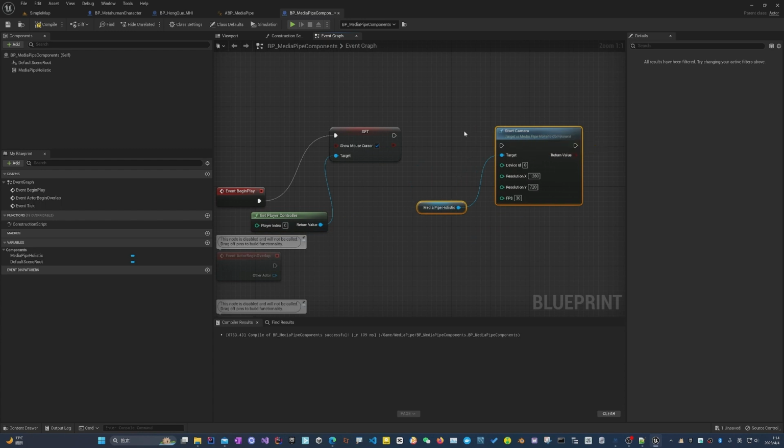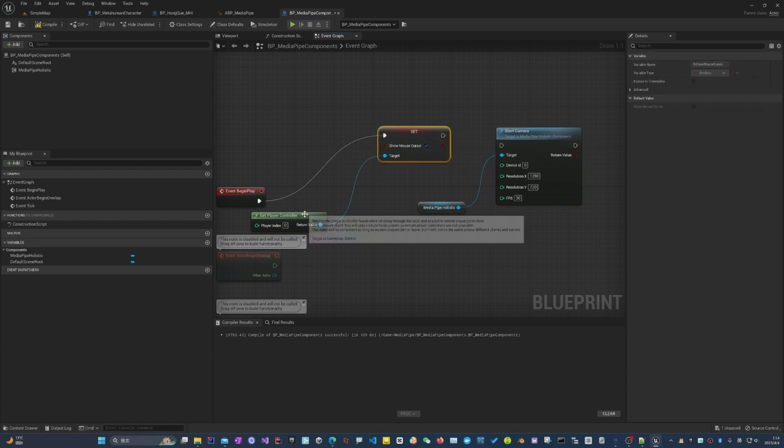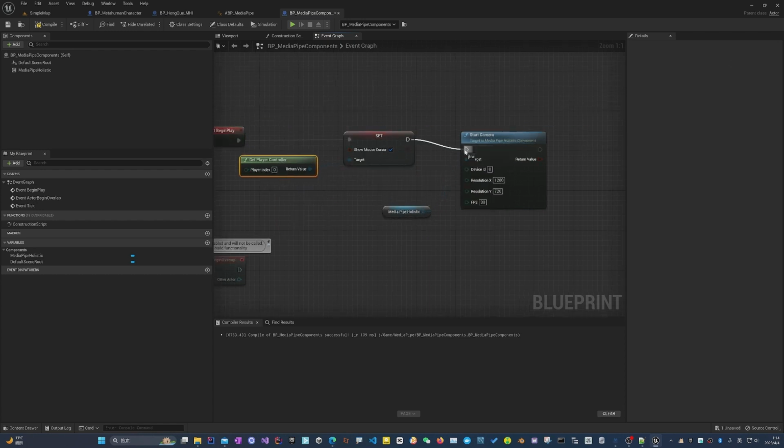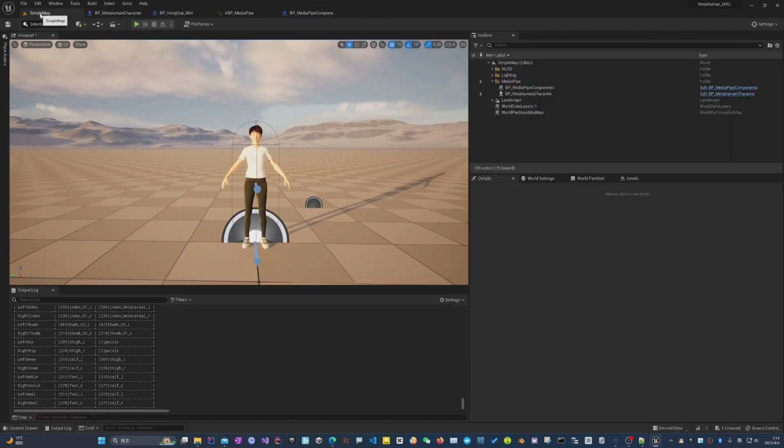Aligning blueprint nodes is a lot of work, which is why I don't like blueprints and prefer to use C++ directly.